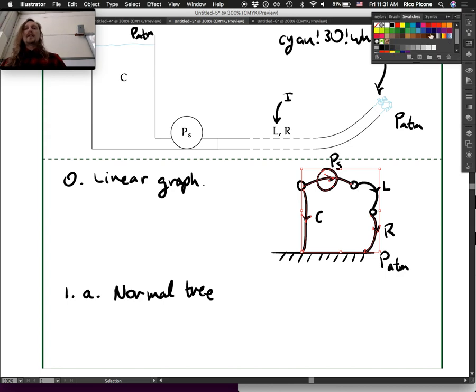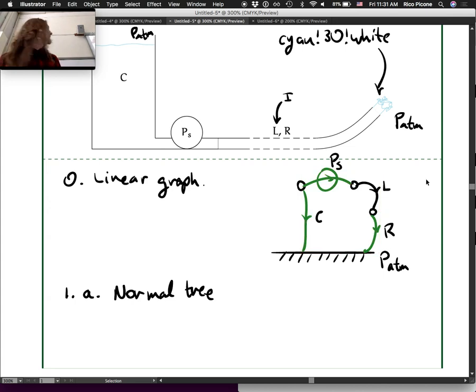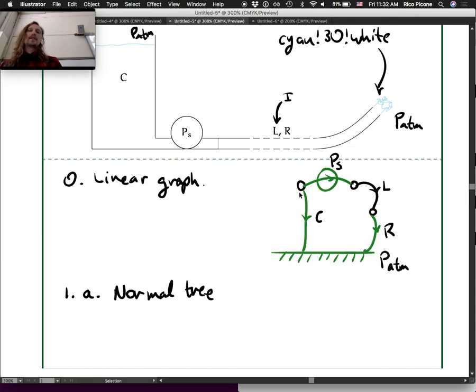So I'm going to change these colors to some really obvious colors you can see, which I'm choosing green. Can you see that? Okay. And then of course all of the nodes are selected. We typically get lazy and don't explicitly colorize them, but I'm going to colorize the ground node at least, just to make it clear that that's part of it. This is only one node though, right? This point and this point are connected.